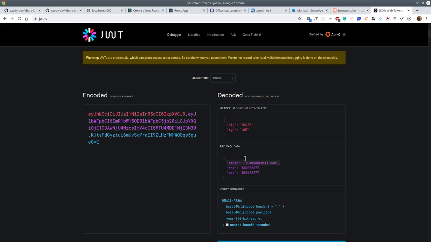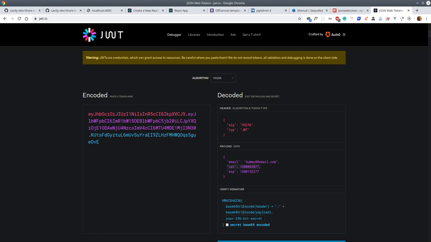This is our payload, the email, the time it was created and the time it's going to expire. If you look at the highlights here, it was generated on Sunday 26 January. It's going to expire on Monday January 27, so in the next 24 hours. Anyway, we've successfully generated a token for a user, and checked if a user exists.